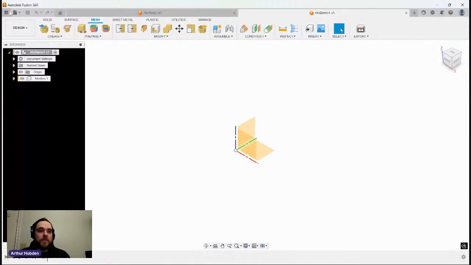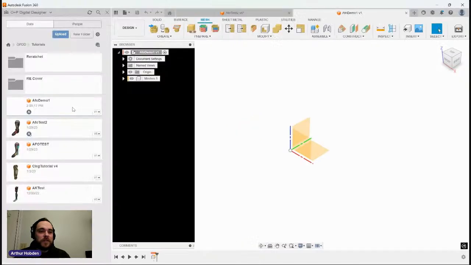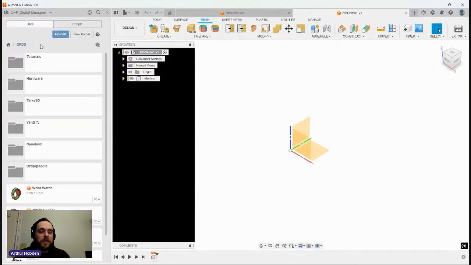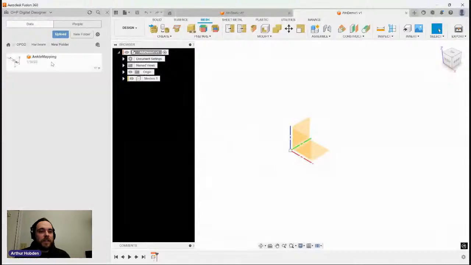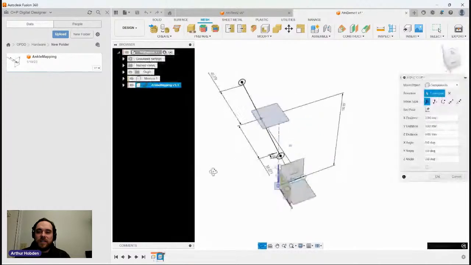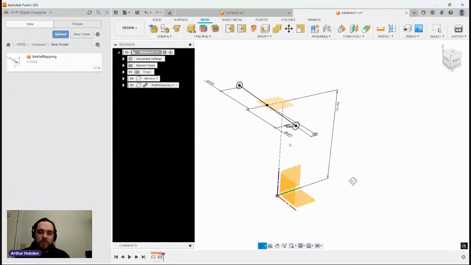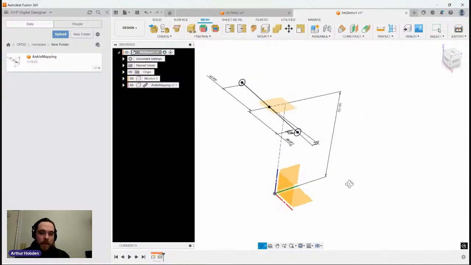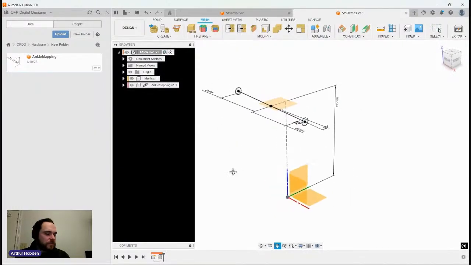So one of the cool things you're going to learn in the course is how to create time-saving templates and files for yourself. So if I go into hardware, one of the first things I can bring in is an actually predefined map, you know, a part that's just sketches. And this is a sketch that drives my ankle placement for the AFOs. It's a nice small little piece. It's really easy to use.